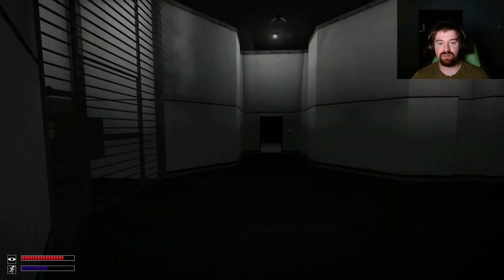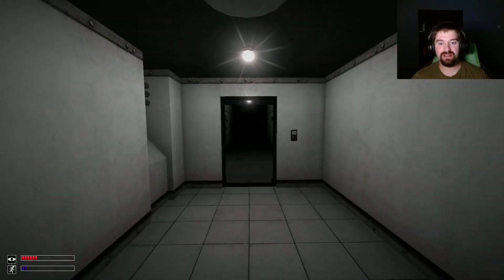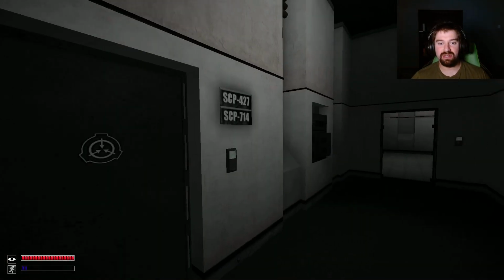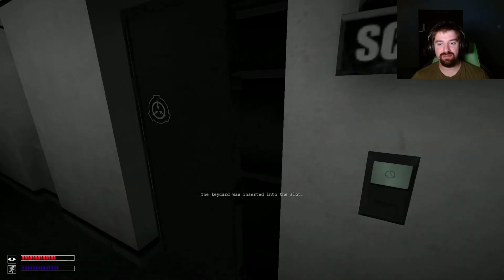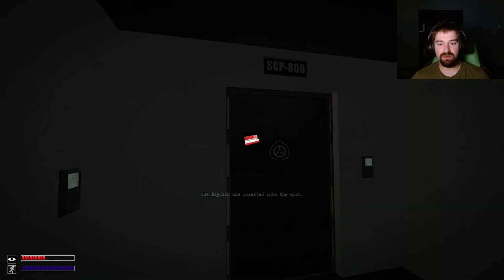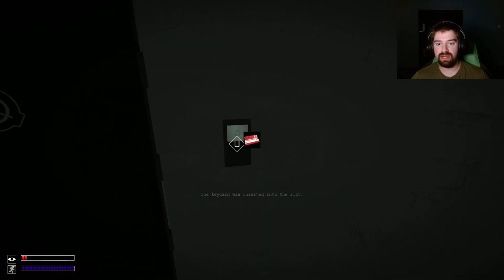So, there was one hallway I remember seeing that had a bunch of different SCPs in it. Surveillance room? I'm not gonna go in there, because last time I went in there, we ran into the Plague Doctor. We're gonna check out these SCPs, 860 and 1025. Let's check out the lower number first. Just so we don't get any prying eyes in here.